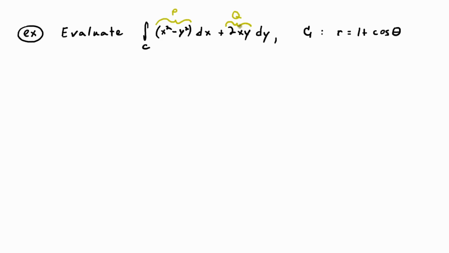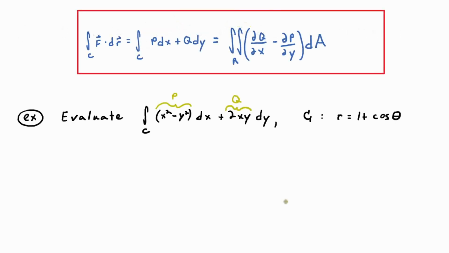All right, so what does our little result tell us to do then? Remember how I used the lame analogy, you gotta be a formula whisperer? Or let the formula whisper to you, whatever I said the other day. It's true though, right? Look at that double integral. We're going to use that double integral to evaluate the line integral. And what does that double integral tell you to do? Look at it from the inside out. Find the partials for partial credit.